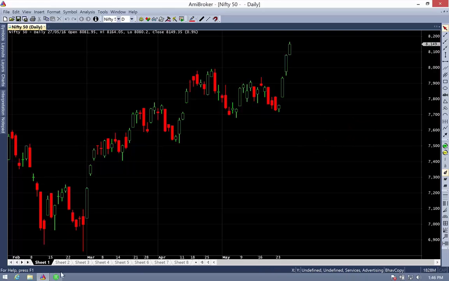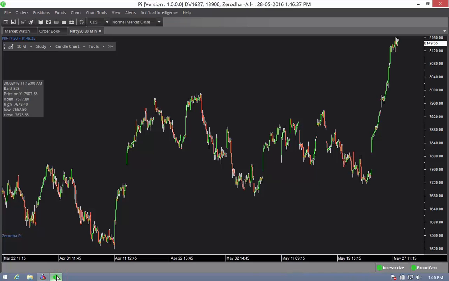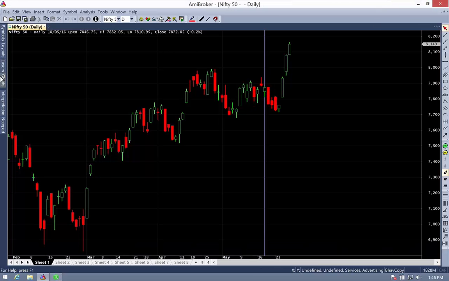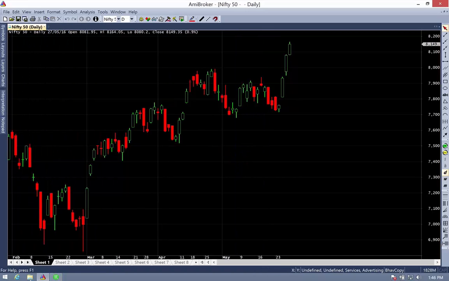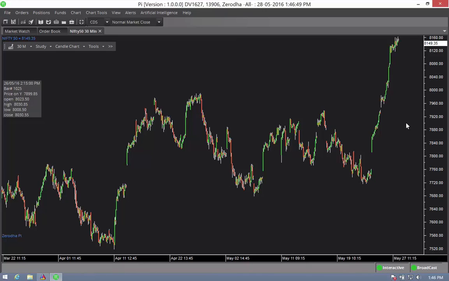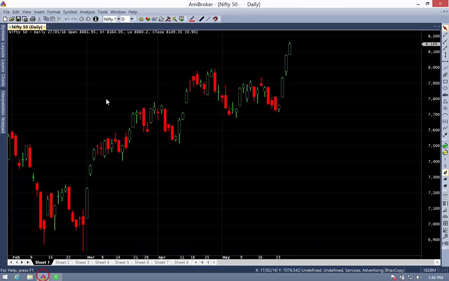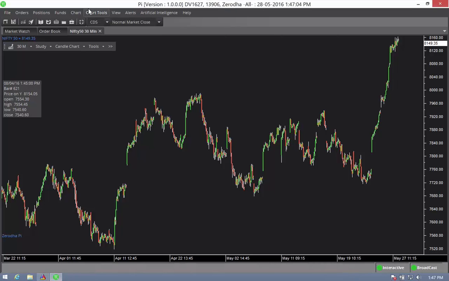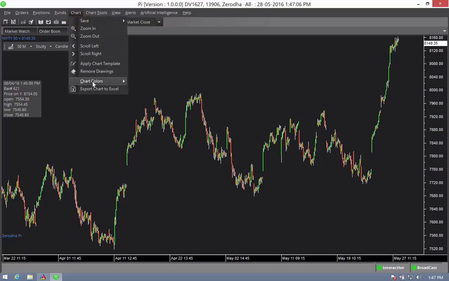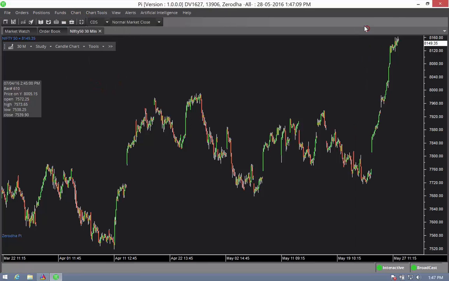So that's it. In fact, let's count the clicks here. And every time you import, it's going to overwrite this. So if you are updating it, say every half an hour and every hour during live market hours, it's just going to add bars to this over here. So it's really not a problem. Very robust.